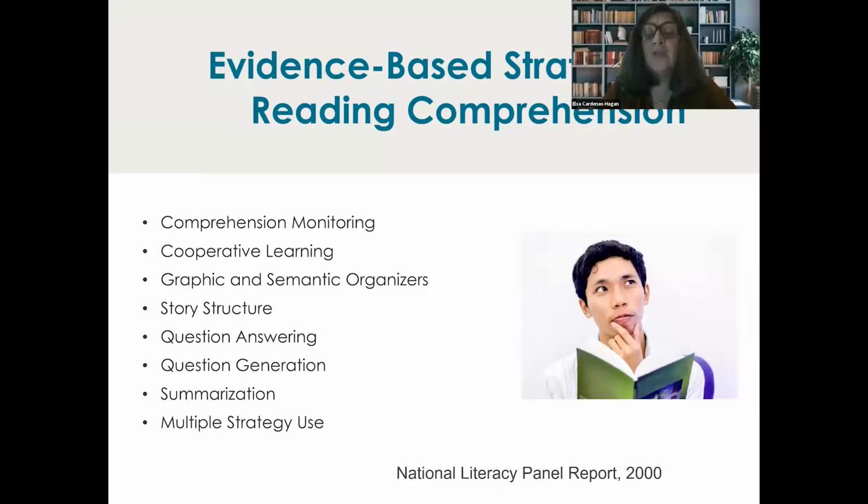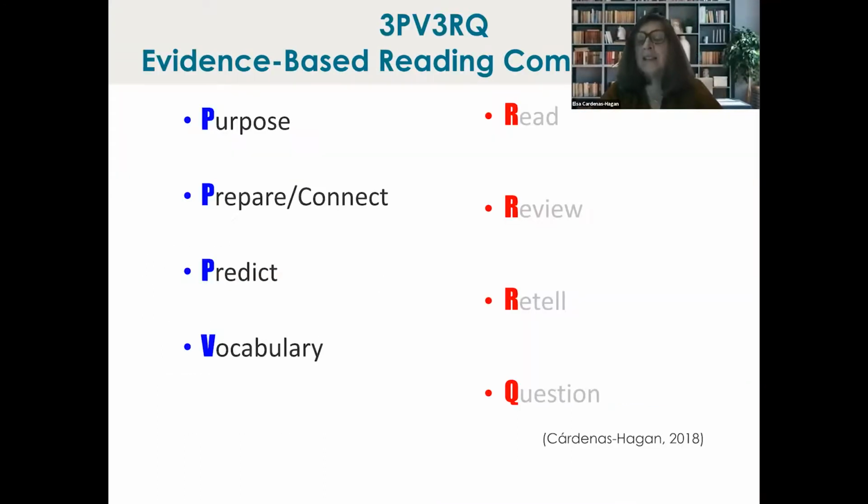In the National Reading Panel report, it talked about comprehension monitoring and cooperative learning. Also talked about story structure and using organizers, question answering, question generation, summarization, and multiple strategies. So what I did is I created an easy way to help me remember to embed these strategies. It's called 3PV, 3RQ. And let me tell you what the P's stand for.